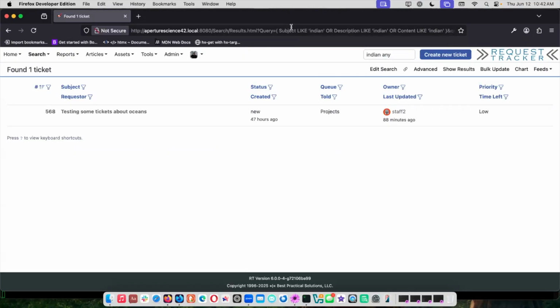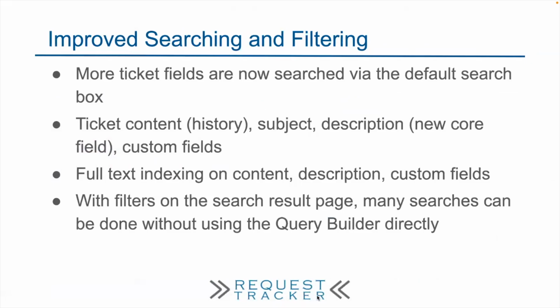The description field and the custom fields have full text search if it gets set up correctly. As part of the upgrade you want to set up those full text searches, and they should be fast in your database even if you have a lot of content in those. So that's part of the setup when you upgrade, to set up those new searches in the backend. All right, so that is searching. Again, it's a quick slide, but some big improvements, and I'm curious to get some feedback as people start to play around with that.